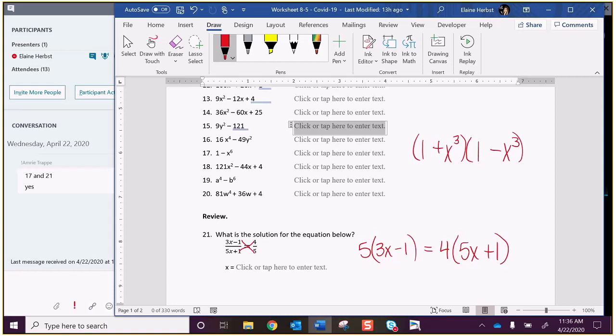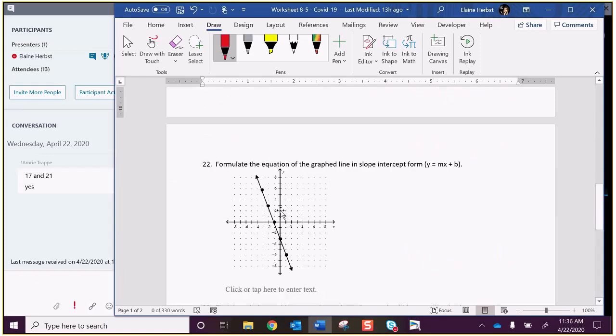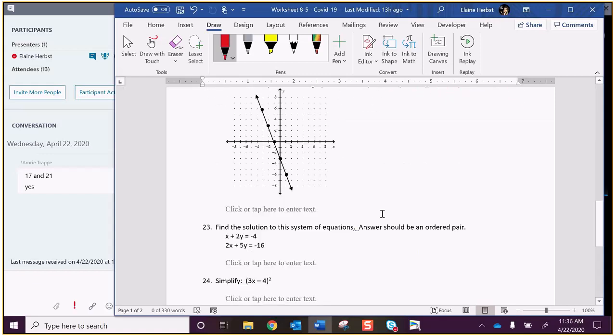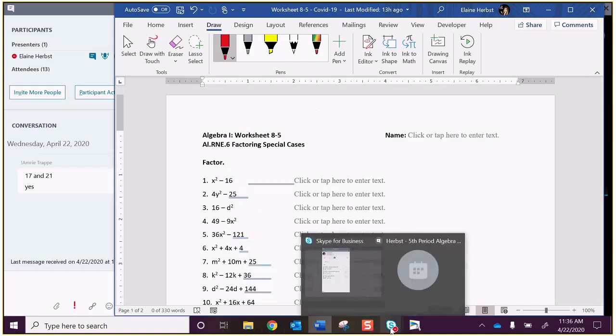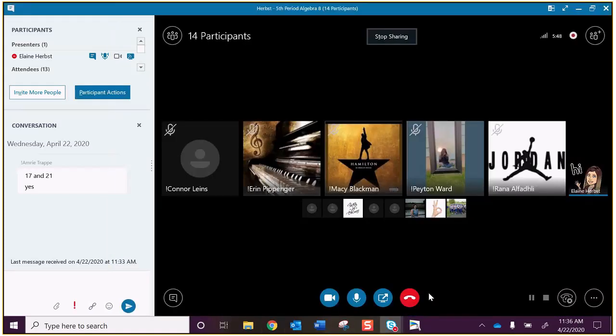When you solve a proportion, you cross multiply and set them equal to each other and then solve. That's all the further I'm going to go on that one. Yeah, there is some review. There's a little second page here of review as well, so make sure you don't miss that on today's worksheet. Are there any other questions?